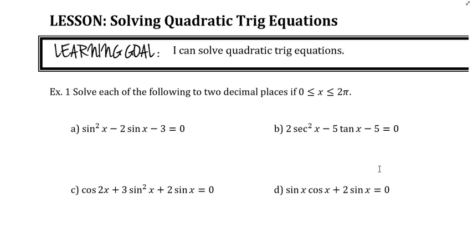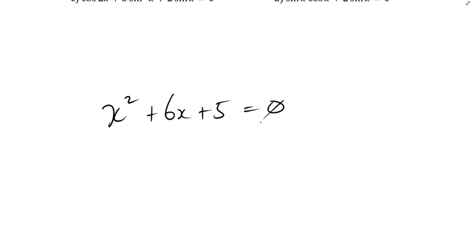But with quadratic, the challenge, I would say, is different. When you solve quadratic equations, let's take a look at one. Don't write this down. So x squared plus 6x plus 5 equals 0. What makes this a lot trickier to solve than something like this, 2x plus 3 equals 5?